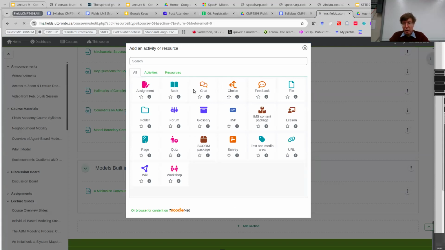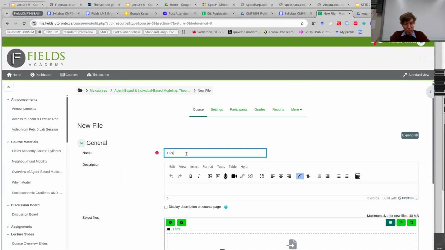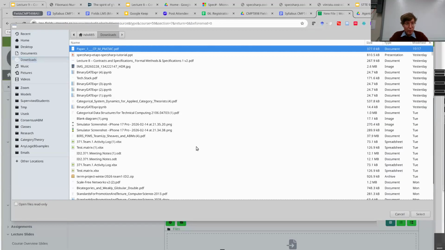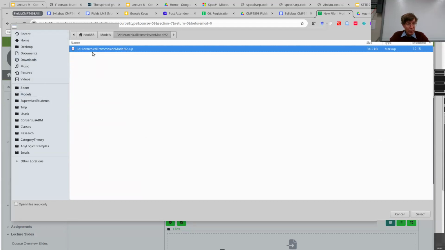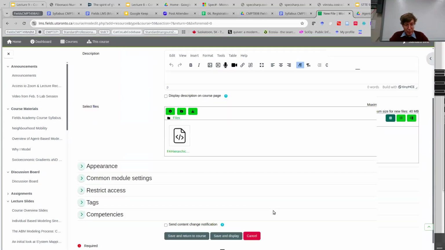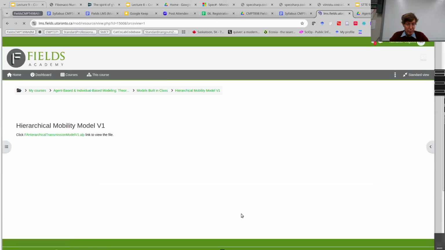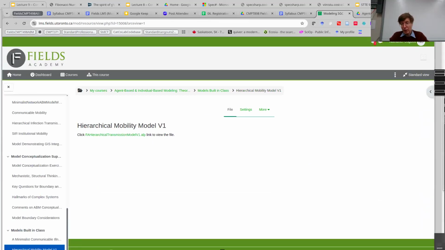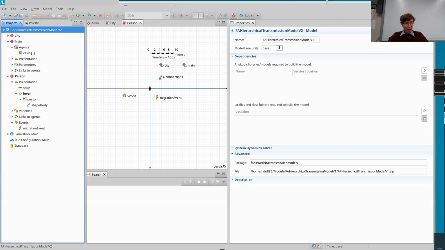So this will be hierarchical mobility model V1. We're going to go put it in. Okay, why am I not seeing it among my models? Okay, there we go. I'll put it as V1, and there we go. And save and display. Okay, it's done.